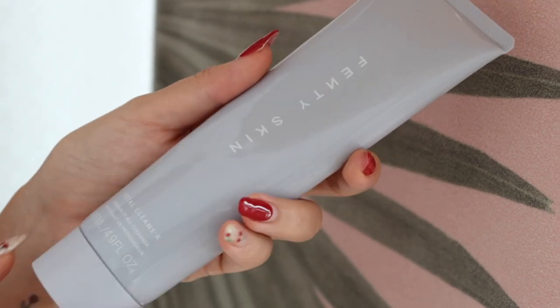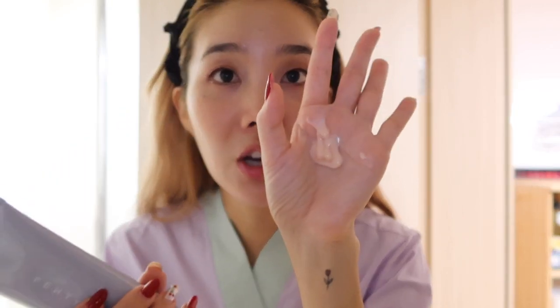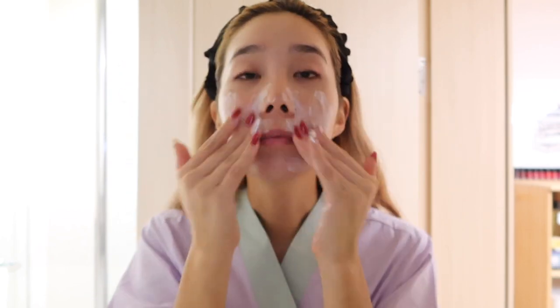I really like this cleanser because it's oil-free. In Korea I was introduced to double cleansing — oil-based and water-based — but here you can do it all-in-one without any oil. I enjoyed this product and liked the formula because it didn't break me out. For me, a good cleanser just needs to not strip the skin or leave it feeling too tight. For the how-to: squeeze out a generous amount onto your palm, since you really want to remove all makeup, then massage it onto your skin.